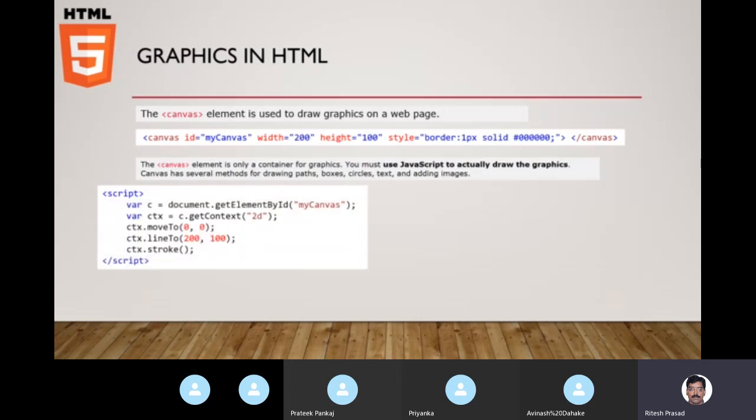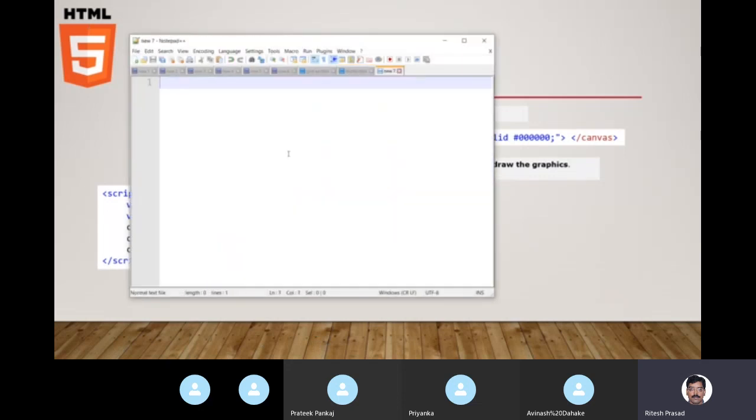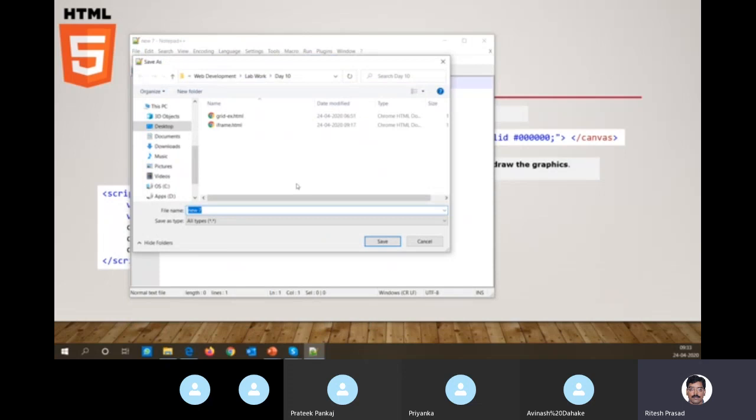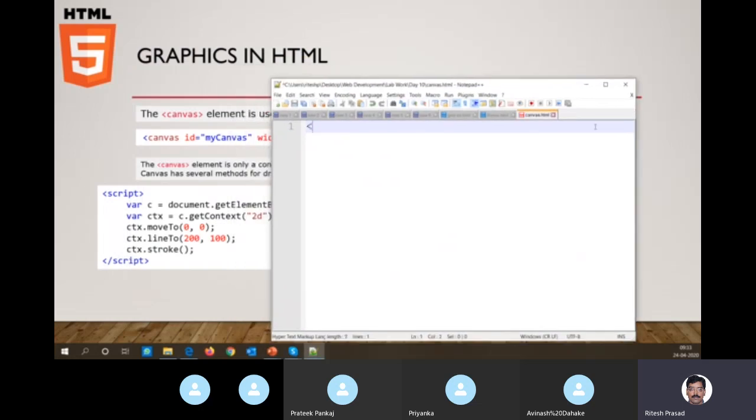I'm giving you a couple of examples here which you can use to draw the graphics. And let us try this. Let us try to just copy this example and see if we can get the output that we wanted. So I'm going to create a new page, and let me save it as canvas.html, and what I will do, I will create a placeholder first.